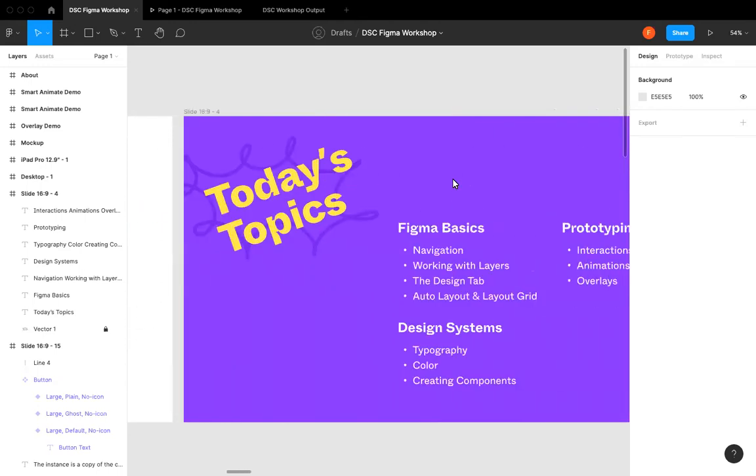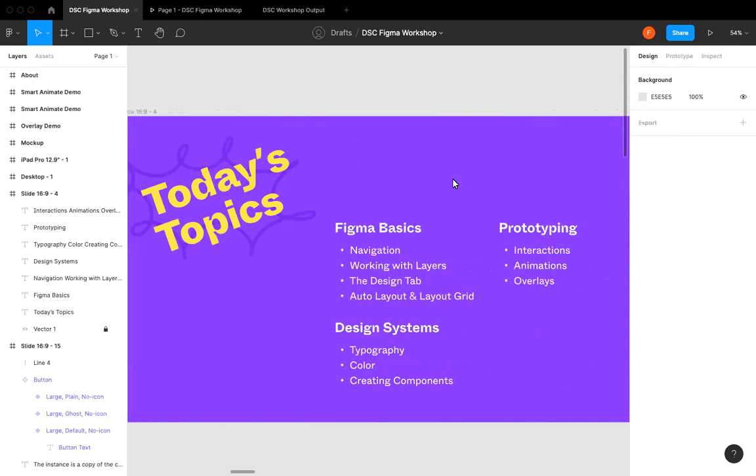Okay, so for today's topics, what we'll do first is talk about the Figma basics. So we'll be talking about the different parts of the interface, like the design tab, prototype tab, functionalities such as auto layout, layers, and for this part, Rin, I suggest that you try to follow along. You can open Figma in your browser so that you can also get a sense of how it works, and so you get familiar with it, Rin.